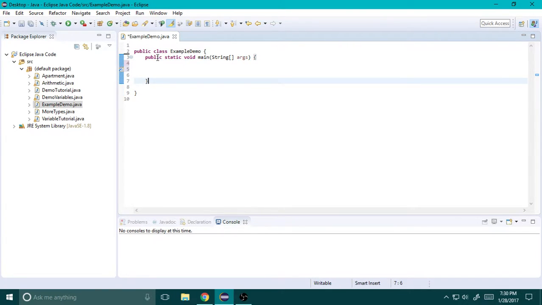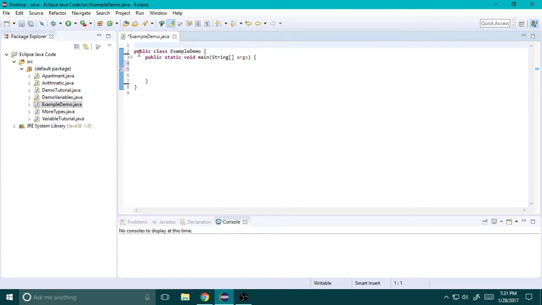Okay, so what I want to show you guys today is what is called a scanner. Basically a scanner is something that allows you to enter input into the Java program. For example, let's say I wanted to type stuff in and then have it printed to console. In this case, we would need a scanner to store whatever input we want inside a variable type, right? And so, for example, if I want to store my name or my age, I would have to store them into, for example, a string or an integer respectively, right? So let's go ahead and try it out.